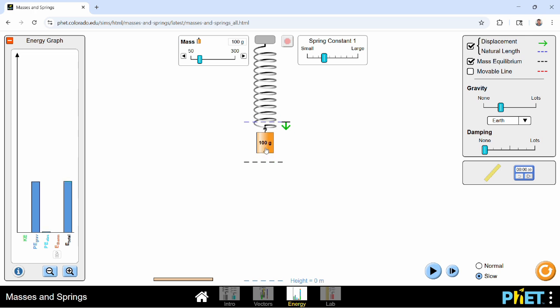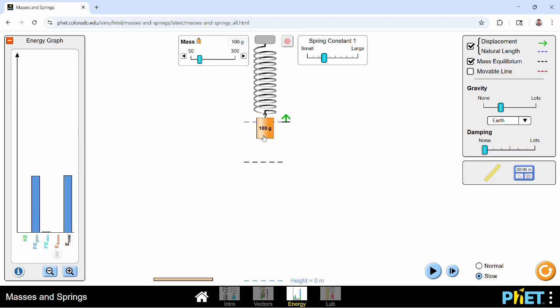After a certain point, in a physical setup, I wouldn't be able to actually push on the spring, because a lot of the springs in the lab only stretch, they don't compress. But this mathematical spring, you can compress it. So when you raise it high enough, both the elastic potential energy and gravitational potential energy increase.